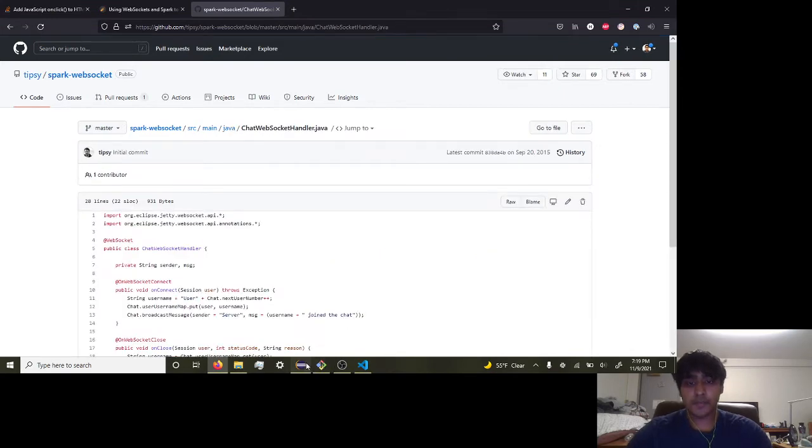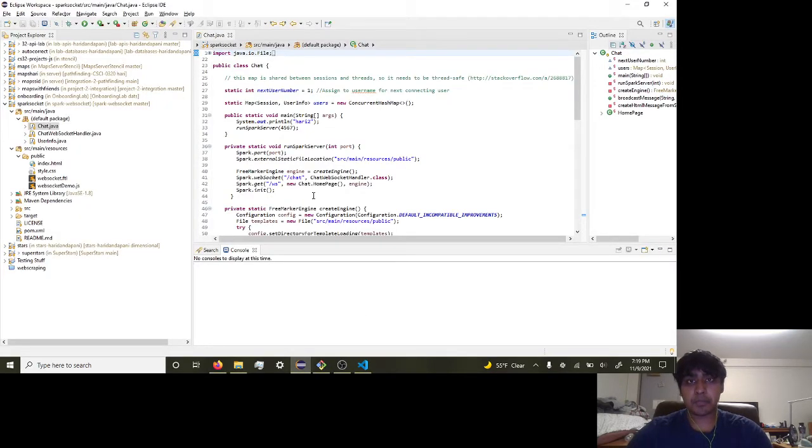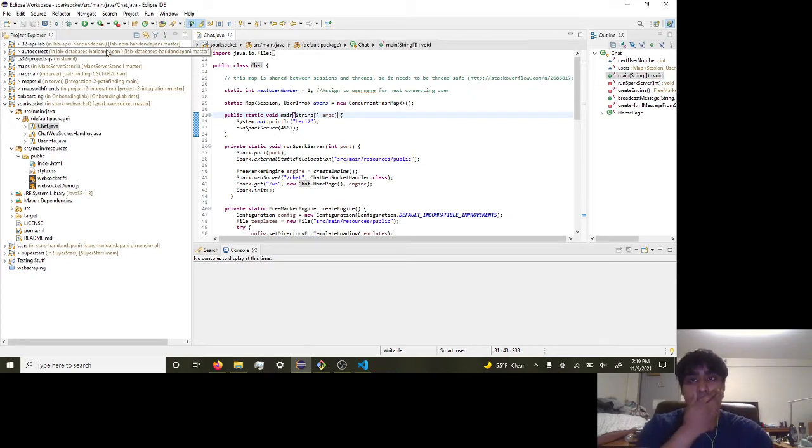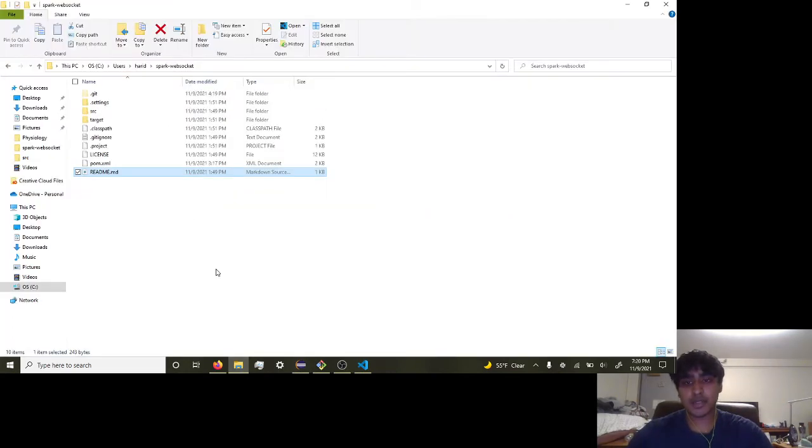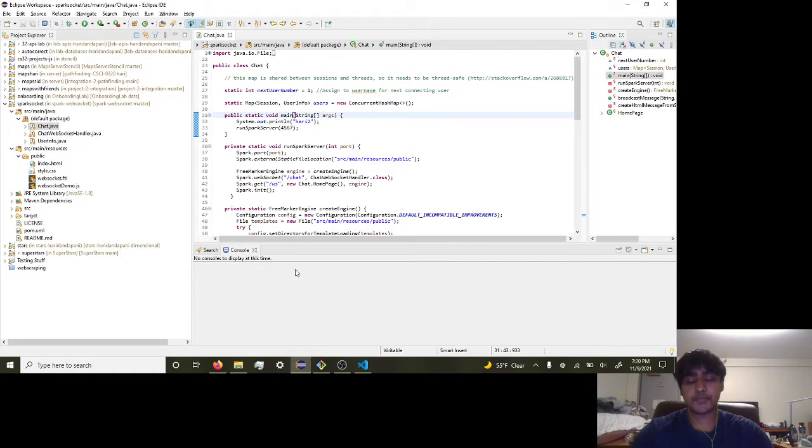So I think it might benefit us to start with a demo of what I want to show. This is my chat. It's effectively my main.java because it has the public static void main string args. I didn't put the run configuration here, but you can imagine that I can run it, and for the purpose of this I'm just going to use Eclipse's way of running it.